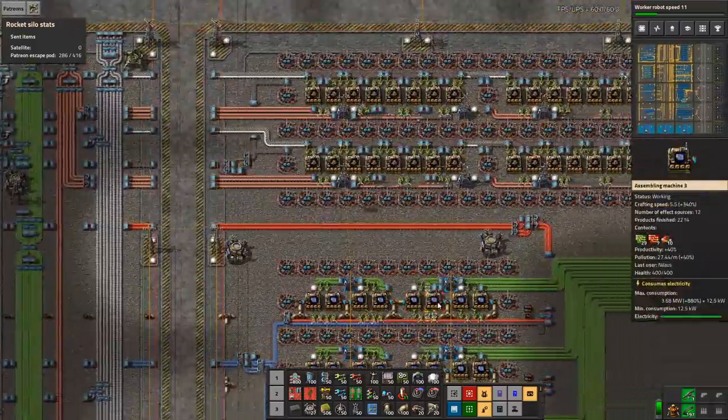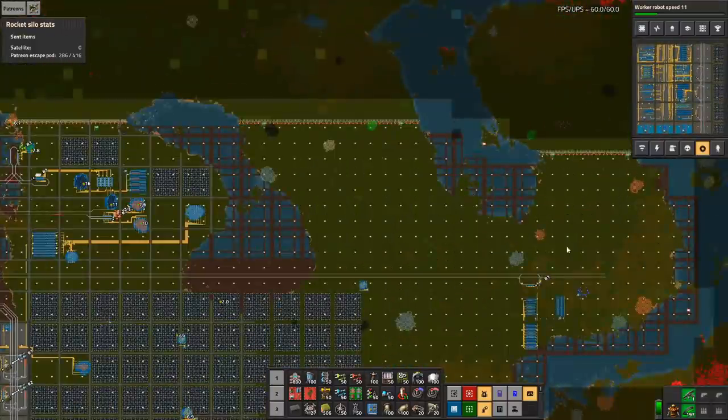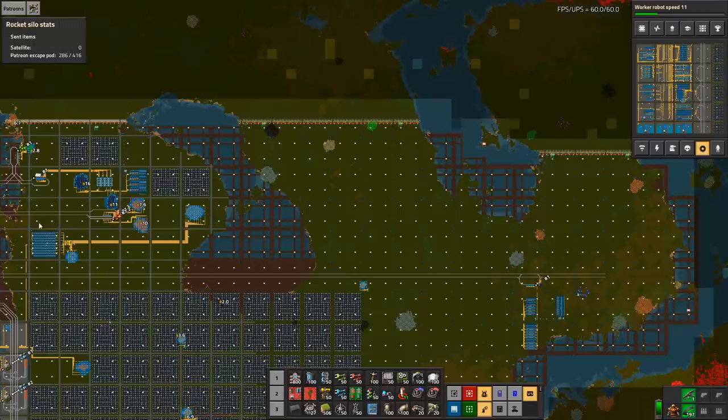So I think that at this point, if we just look out in the world, we need red circuits, yes, and we now also need something else. So what we can do is we could take this plastic and bring it over to this giant copper patch plus this one, so we can make this into steel.